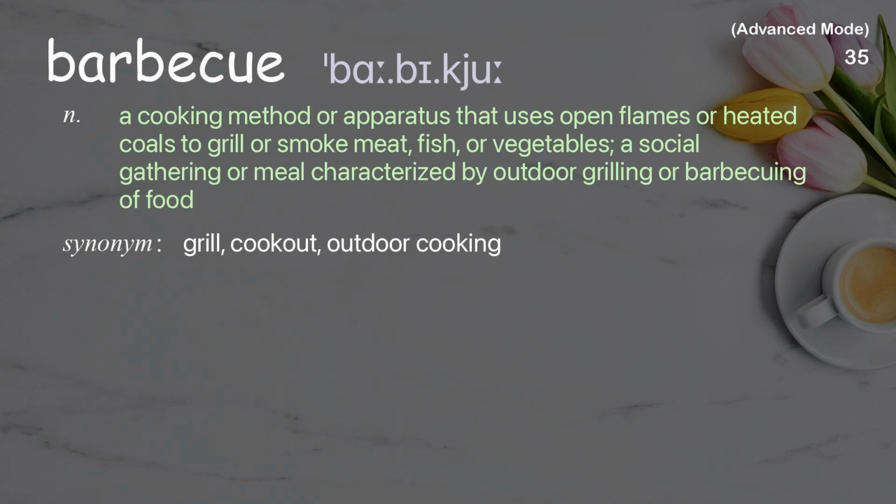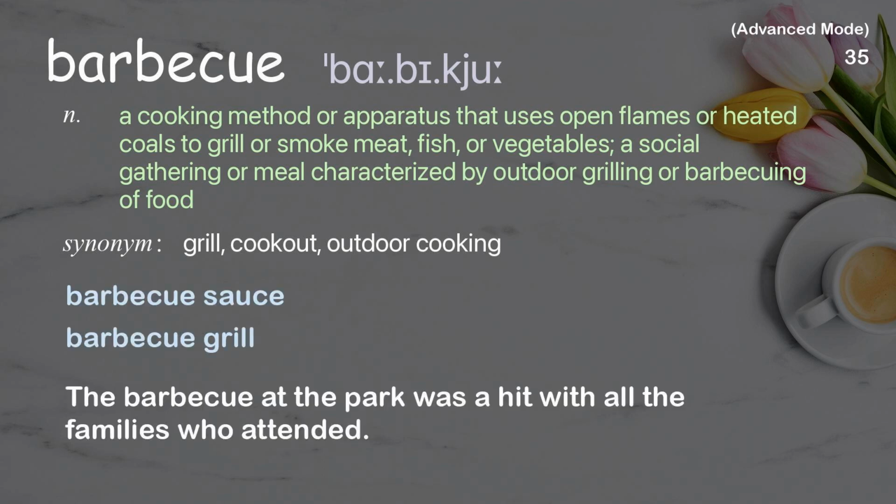Barbecue. A cooking method or apparatus that uses open flames or heated coals to grill or smoke meat, fish, or vegetables. A social gathering or meal characterized by outdoor grilling or barbecuing of food. Examples: Barbecue sauce. Barbecue grill. The barbecue at the park was a hit with all the families who attended.